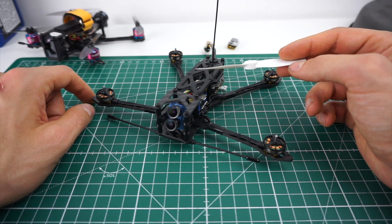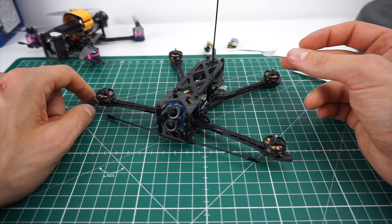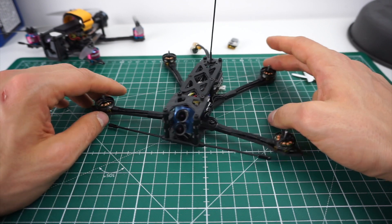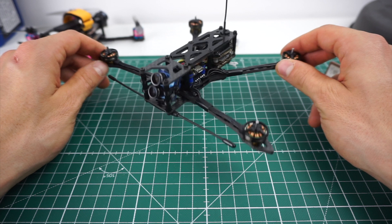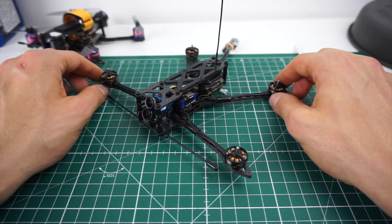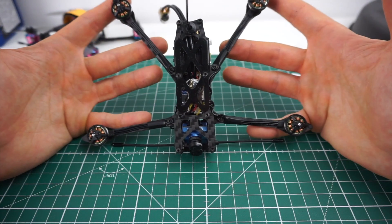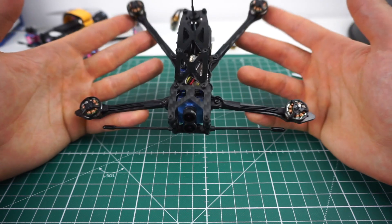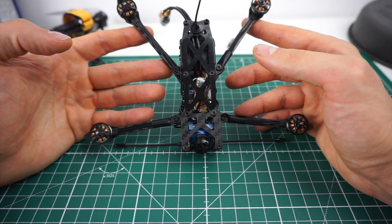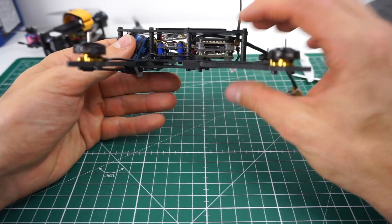The props I have here are 3.7-inch King Kong props. Matthew Nguyen was the first to use those on a toothpick, but as far as I know there will be more 4-inch T-mount props in the future, so I'm hoping for more prop choice. I think 4 inches is the right size to go here - this thing needs a decent flight time and the bigger the props get, the more efficiency you can achieve. It's a 4-inch dead cat of course, because it has a very small main body and pretty big props in comparison, so if I didn't do a dead cat design the props would noticeably ruin the HD footage of the Tarsier by appearing in the field of view. I had to do a pretty extreme dead cat design to move them out of the field of view.